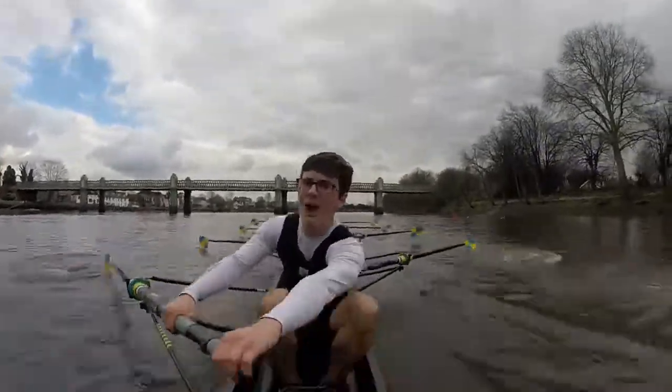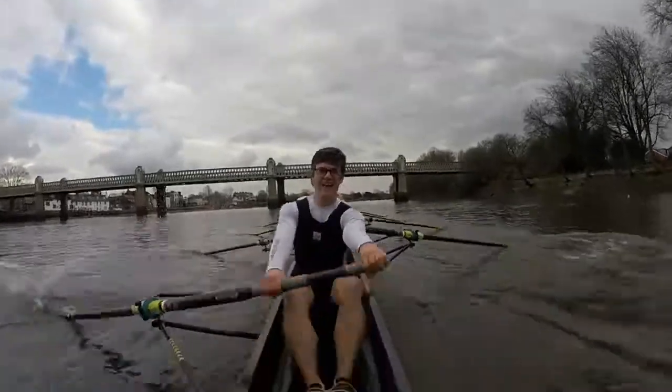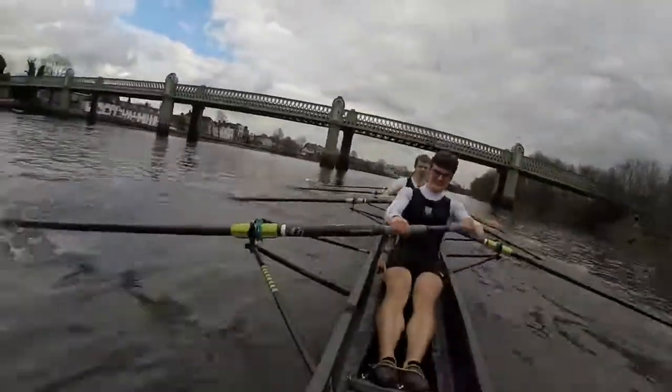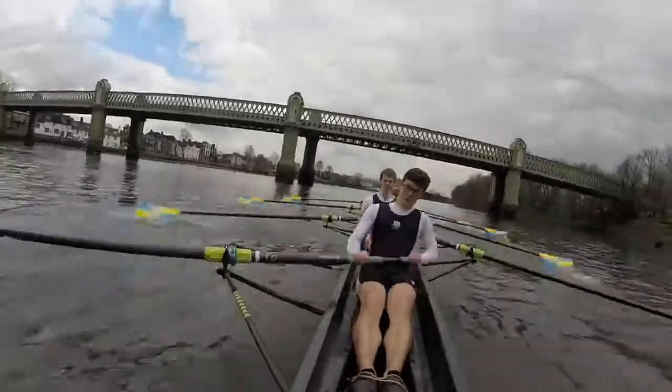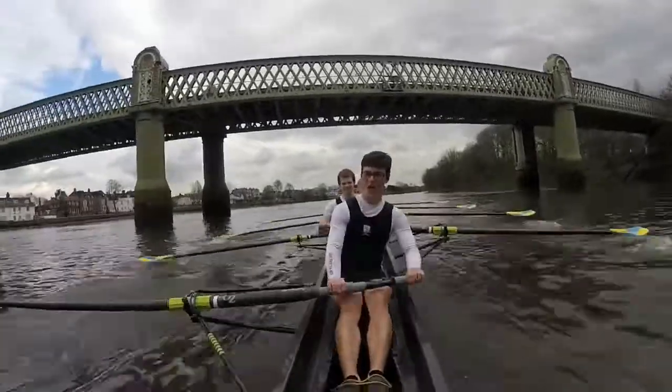Squeeze there. Coming up to the bridge now. Good. Legs there. Okay, getting ready to build. Two push on the bridge for 10. Three strokes. Two strokes. One stroke. Go.